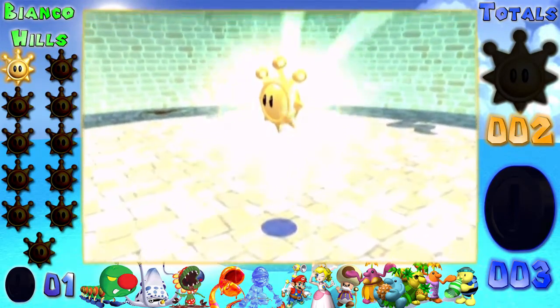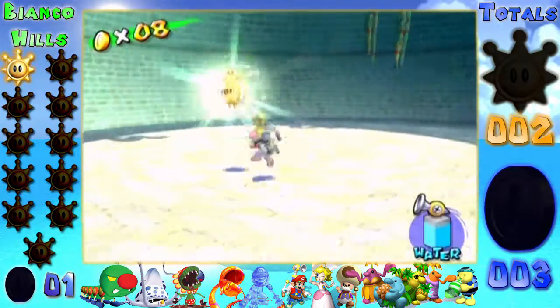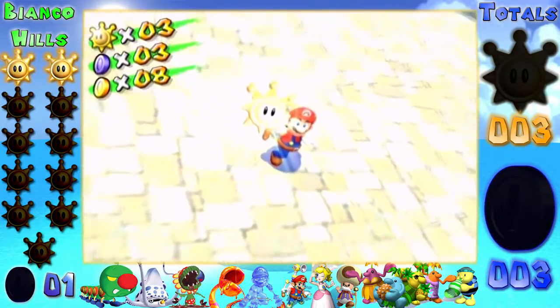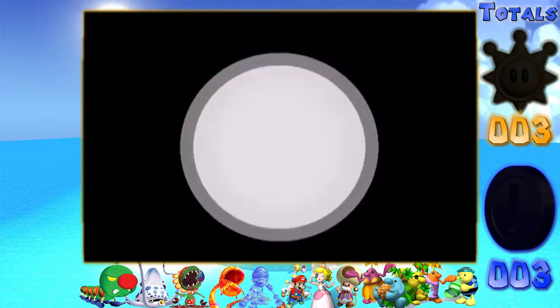Anyway, regardless of how brutal it was, here's the shine sprite. That has technically been 20 minutes, but this episode's gonna be more like 25 to take account of the fact that the first quarter or even half of this episode was cutscenes. But you see what I mean? You don't get many cutscenes later on in the game.